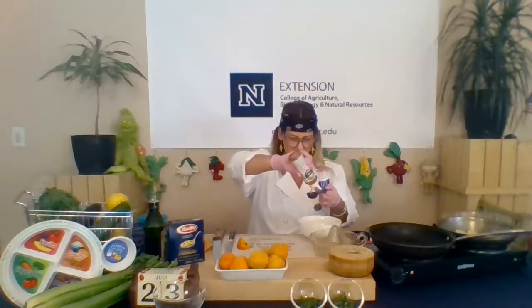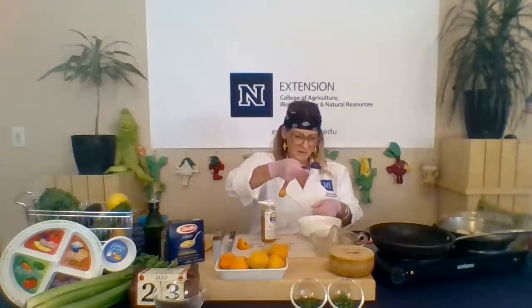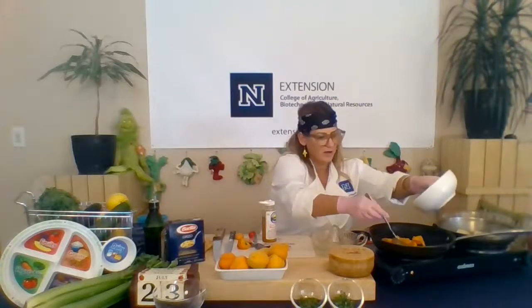All righty. So I've got 2 apricots in this bowl, and I'm going to toss them in with some honey. How much honey? Let's do 1 tablespoon of honey. We'll toss it right into these apricots and then caramelize them, all the while watching our bread over here to get nice and toasty. I'm just going to toss them in here with a fork and get them nice and wet with the honey. Then I'm going to throw them right into this pan, and we're going to caramelize them.